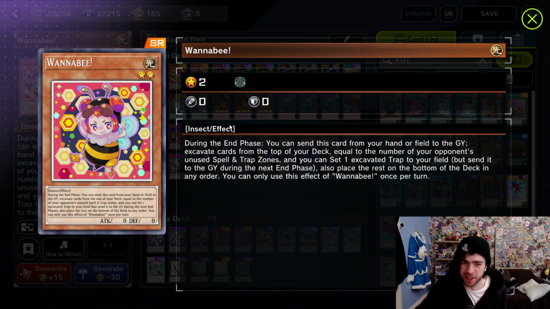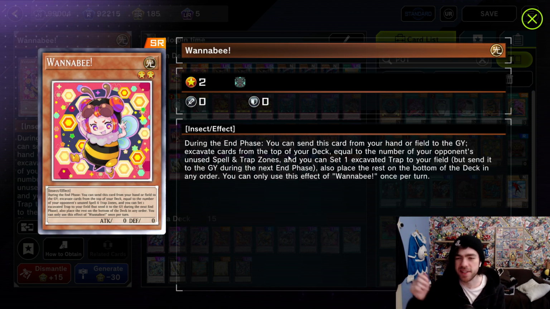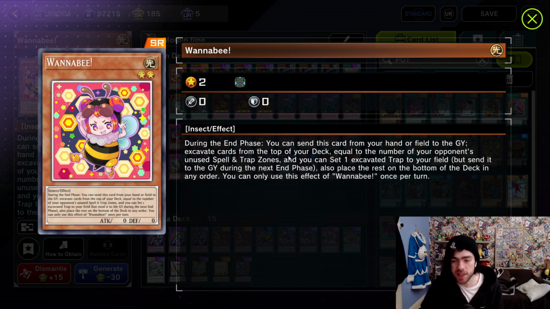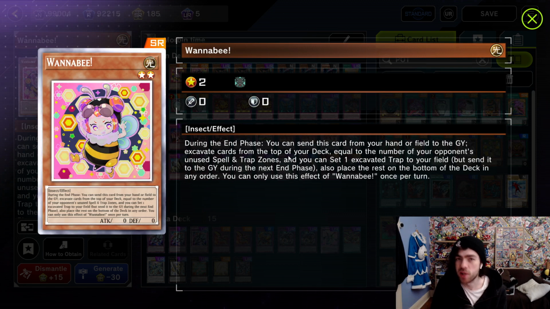Alright, during the end phase, you can send this card from your hand or field to the graveyard, excavate cards from the top of your deck, equal to the number of your opponent's unused spell and trap card zones, and set one excavated trap card to your field, but set it to the graveyard during the next end phase. Also, place the rest on the bottom of your deck in any order. You can use this effect once per turn.